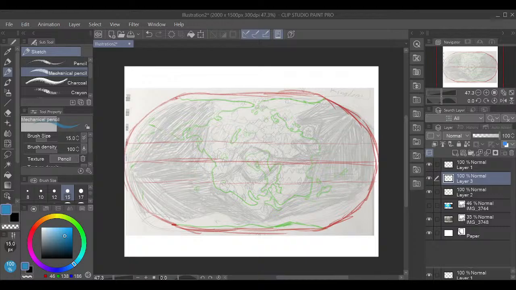Okay. So I'm gonna change mine a little bit. Like, these poles are too big down here. Okay, turn that off. Cool.